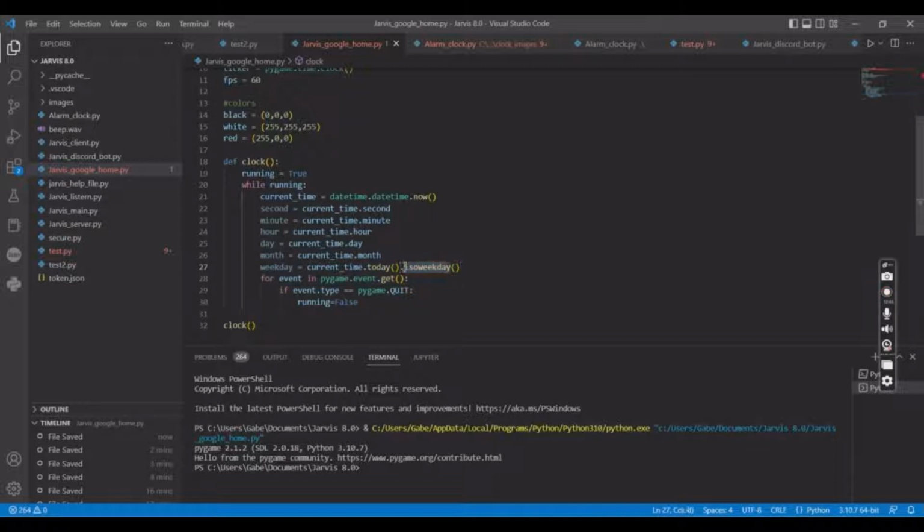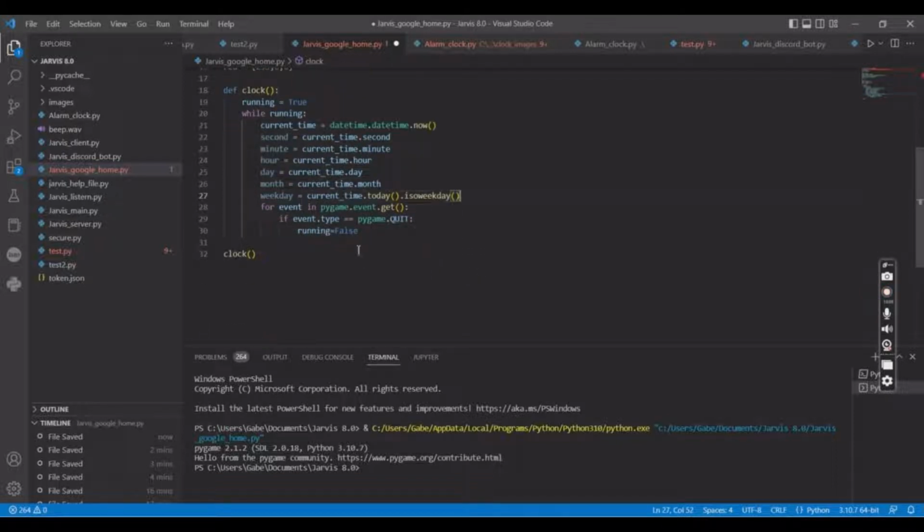ISO weekday is going to give you a weekday value from, I believe it's 0 to 7. I'll check that when we get lower down. I guess I could just look ahead. No, it's 1 to 7. So 1 to 7, 1 being Monday, 7 being Sunday. And we're going to be using that in that exact way, just setting it equal to whatever day of the week it is.